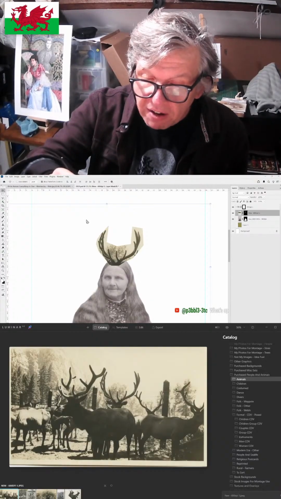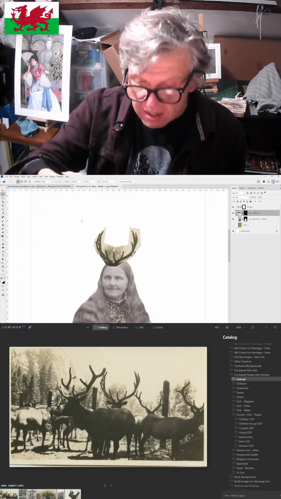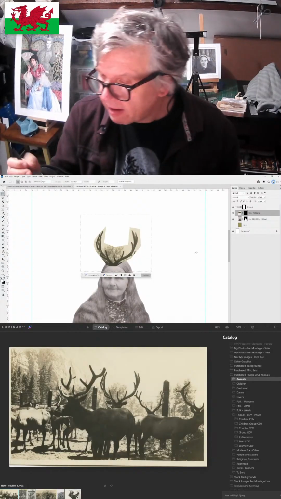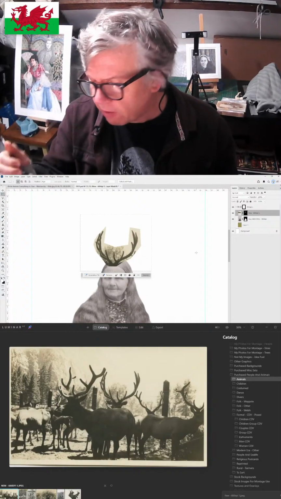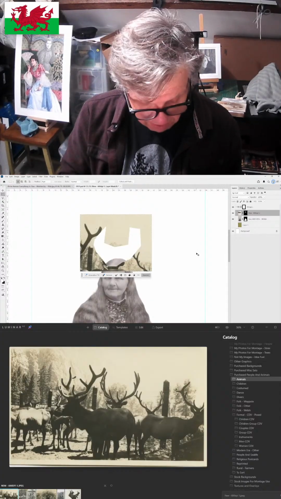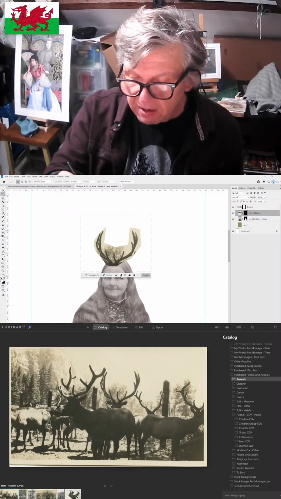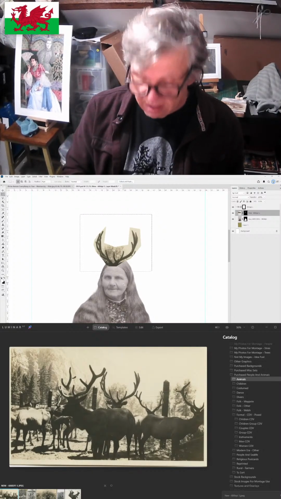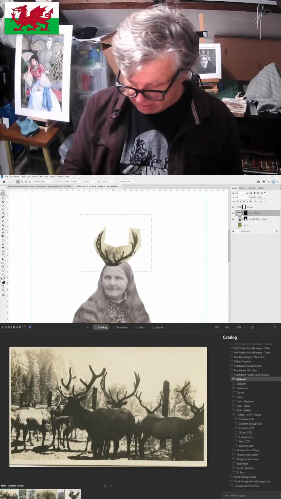I'm used to using this on a Mac. And it's a little bit different, the controls and the workflows, so I'm just getting used to it. But no. That's not what I asked you to do, is it? Right, so if I delete everything else outside there, there's a delete.